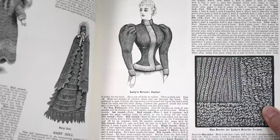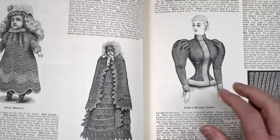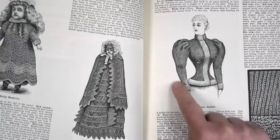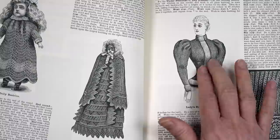and that is a representation of something being worn by a person. It's not a photograph, it's an engraving. But typically in the past, you would have seen a garment just laid flat and not on a person. And so this is the first time, and this is an interesting jacket to see. It's a brioche jacket. It's got those phenomenally puffy sleeves that are from the late 1890s, highly shaped. Of course, it's an exaggerated shape because it's on a drawing.